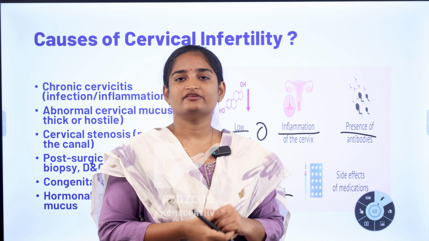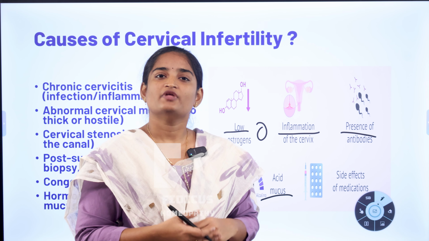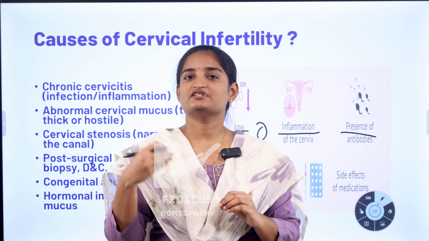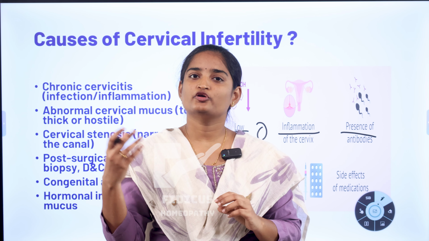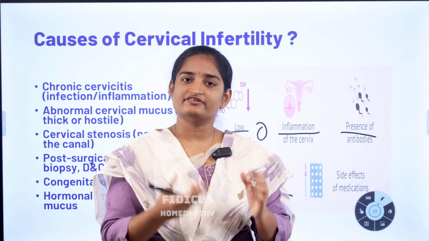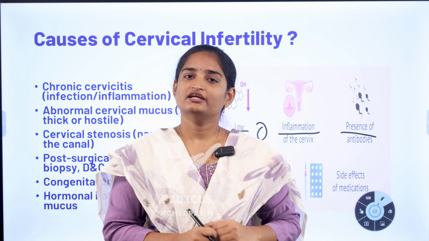These can prevent the entry of the sperm into the uterine cavity, and so prevent fertilization. The presence of anti-sperm antibodies, which can kill the sperm directly, or a thick mucus plug that acts as a mechanical barrier, and other effects like cervicitis and infections, can all directly impact infertility.